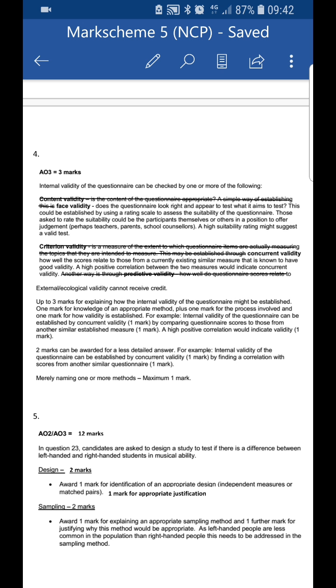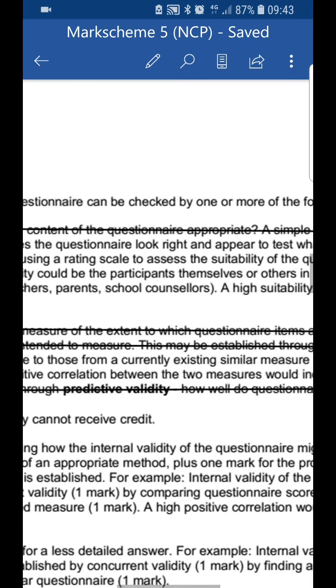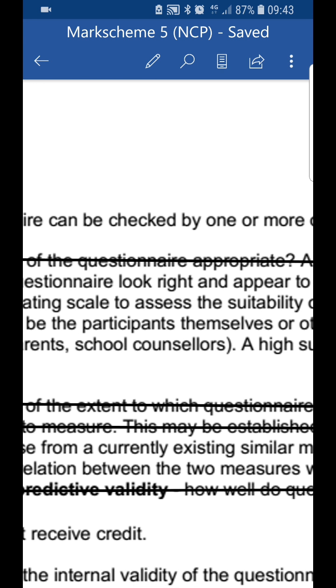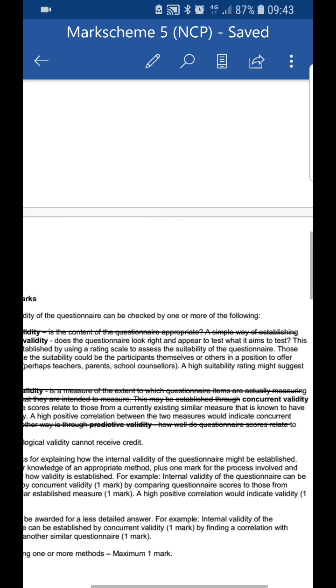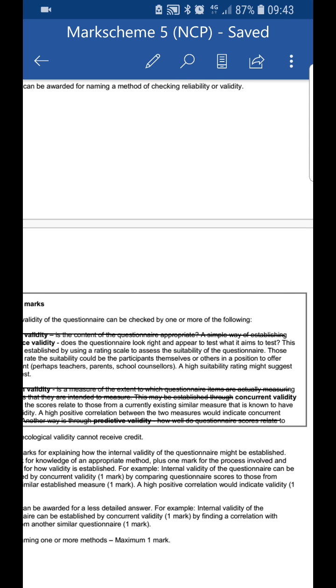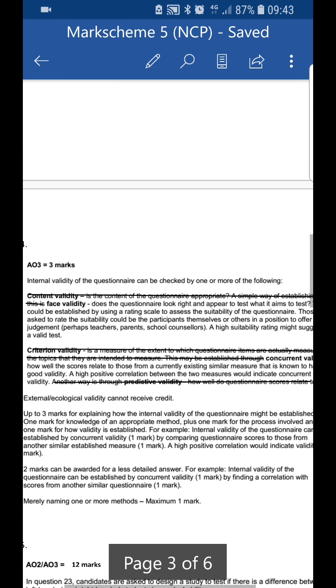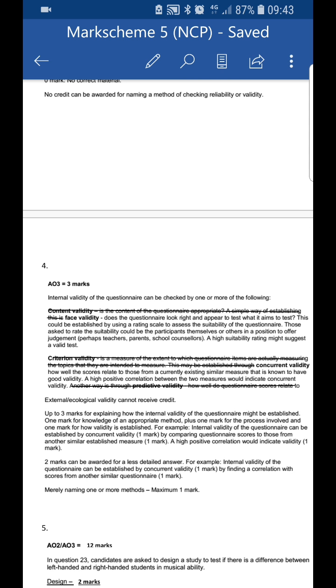So again, I really do think that you need to go back to this because you're just kind of whipping out split half and expecting to get some marks on it. You needed to really read it carefully. If you did read it carefully, you'd see that it was a question about checking internal validity. A number of you also got 0 marks on this question because you talked about ways to improve validity, which there were good answers, the ones that I saw, but they weren't answering the question.